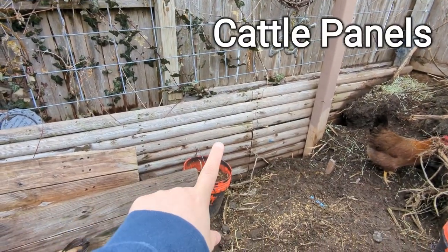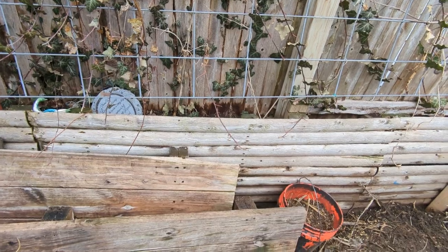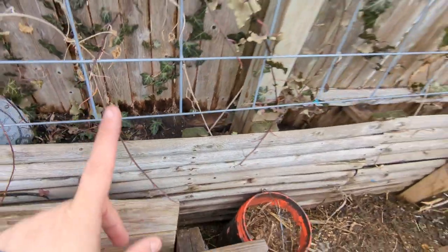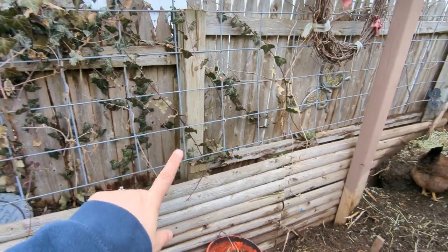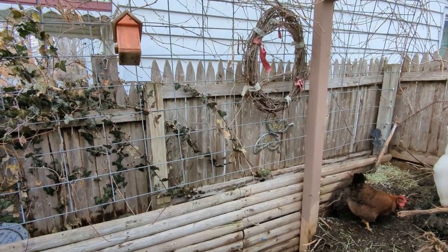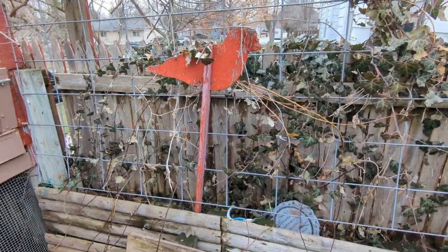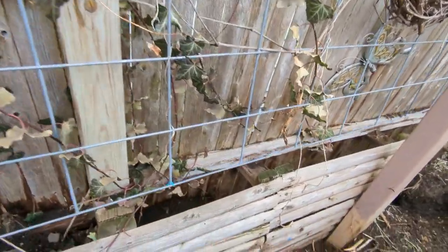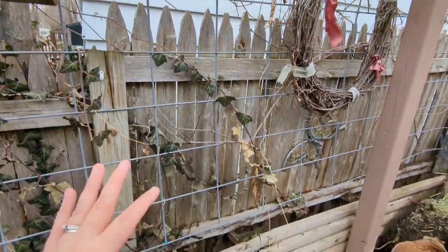Back here is just my fence line. We had all this old wooden fencing that my husband was going to burn, but instead I convinced him to put it up here and I put soil in between our actual fence and here. I know this is eventually going to rot out and be replaced, but we are on year four of this. I had him put this cattle panel attached to the back fence to bring the height way up above what my fence height could be. I have grown watermelon on here, winter squash on here. I'm currently growing ivy that needs to be cleaned out, but once that's cleaned out I'll plant peas and beans back here. All I am doing is taking up six, maybe seven or eight inches off my property line and going straight up — totally vertical.